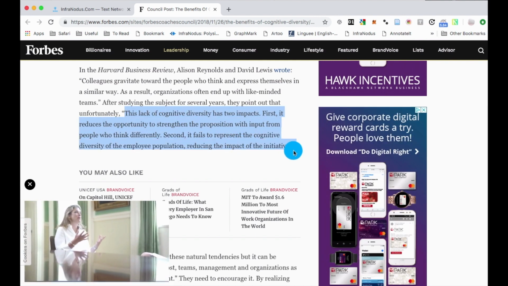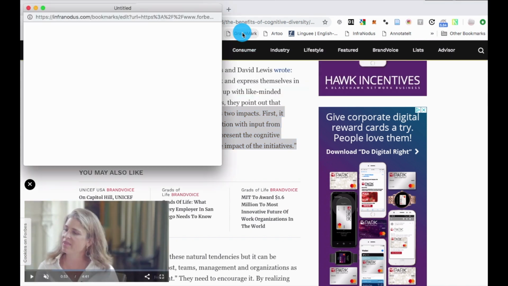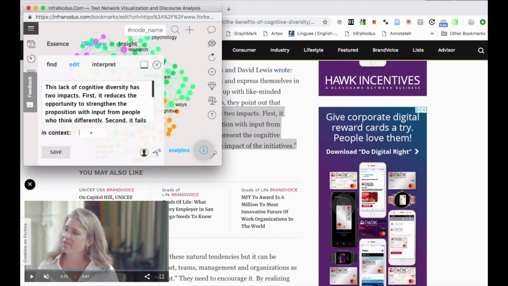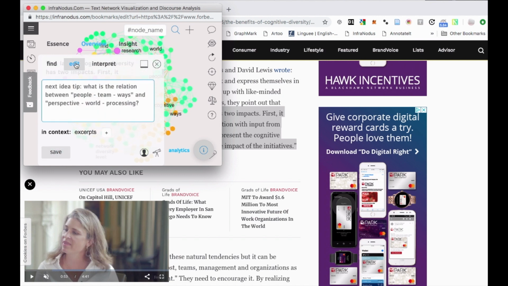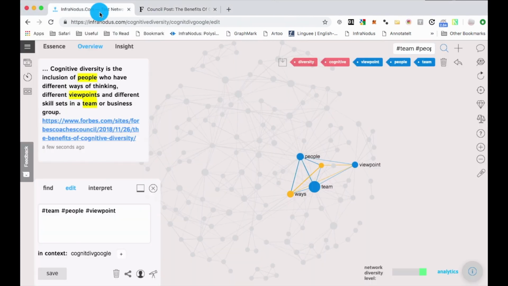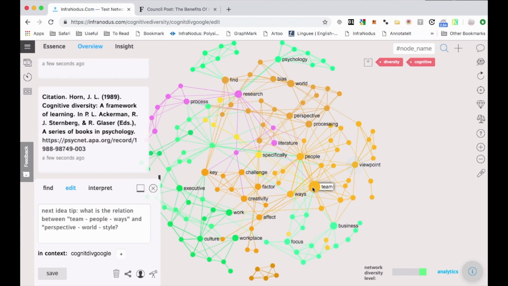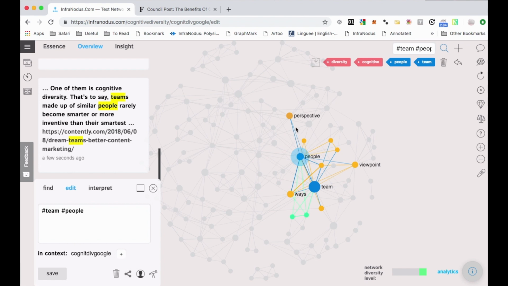I can just copy this excerpt and then click the graph mark button and choose which graph it's going to be imported in. I will call it excerpts, press enter, save. So then this excerpt is saved into my graph. Then I can go back to my original import, the data I got from Google, and choose something else.